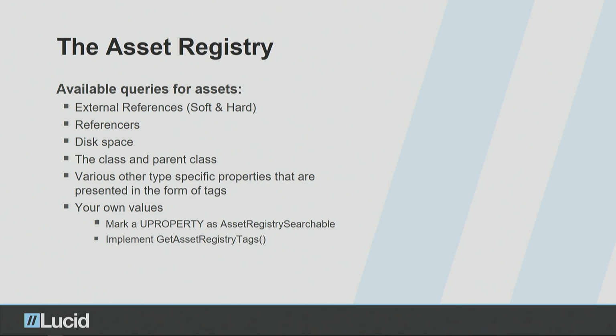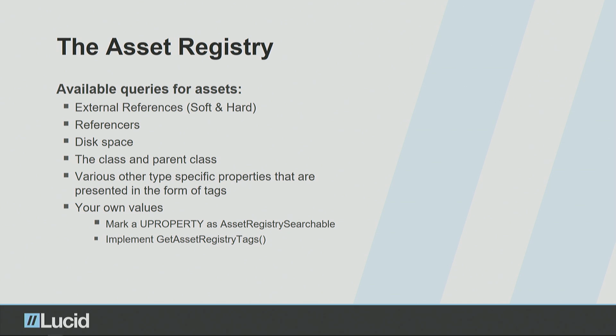And the other thing is the asset registry, and I love the asset registry. I use it all the time, and it gives loads of information about assets without having to load them, and that's the key thing. If you're trying to solve a problem with massive asset dependencies and you have to load them in to get information to help you fix them, then your process is going to take a huge amount of time, whereas this uses the metadata that's generated by the editor.